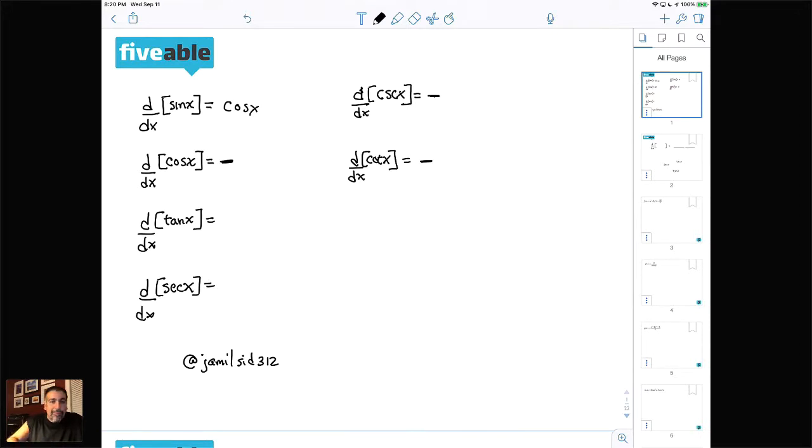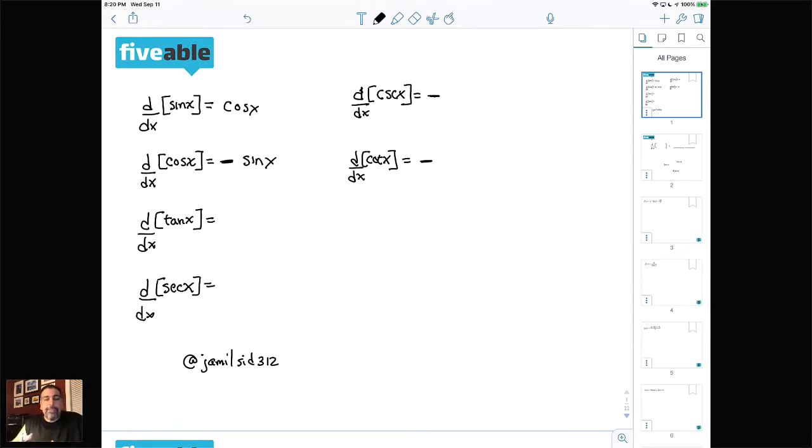Okay, so right away, there's one kind of memory game I play to help my students remember: hey, the C's are going to be negative. At that point in time, they're predisposed to the idea that the derivative of cosine should have sine in it anyway. So my students really don't have that difficult of a time remembering the derivative of cosine is negative sine. And we've got 2 of the 6 done, and we know we're looking for a couple of negatives later on.